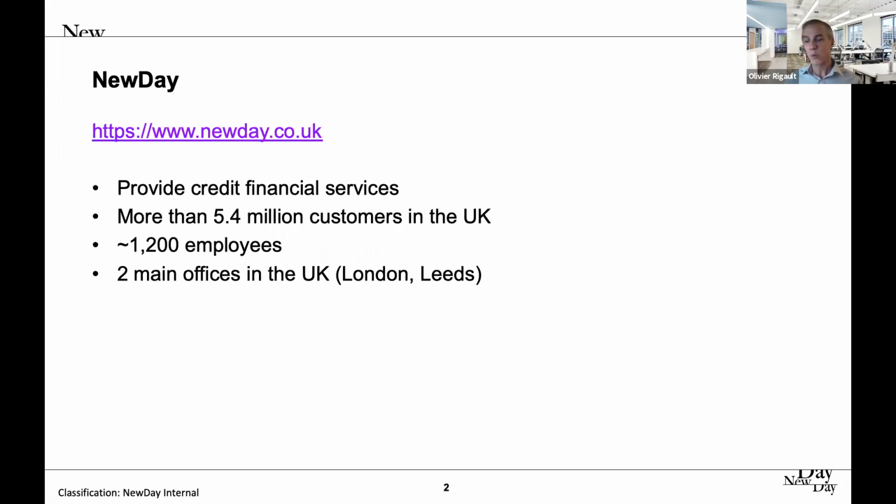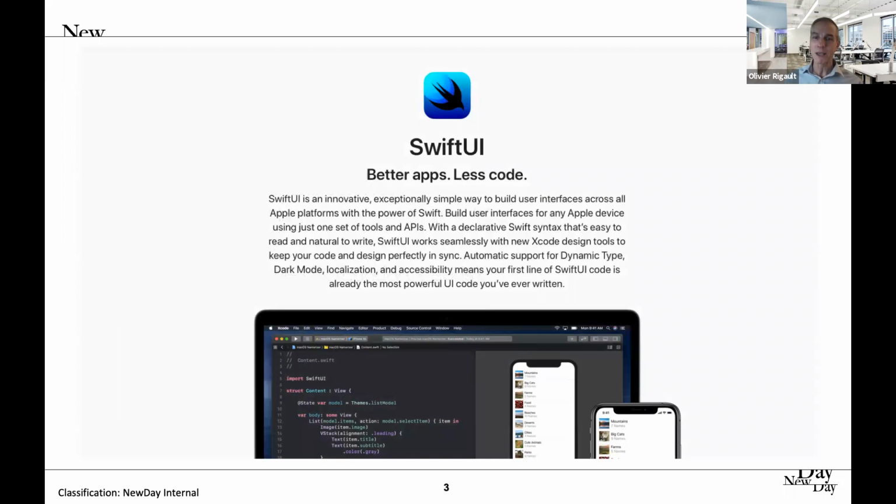So, the main topic today is SwiftUI. We're not going to explain what SwiftUI is in this talk, that's not the topic. We want to share with you our journey, our experience, why we adopted SwiftUI. We say SwiftUI because it's the most visible part of two frameworks, SwiftUI and Combine, as we cannot mention SwiftUI without mentioning Combine, but they work very well together. So this talk is not about how you code with SwiftUI, but why we adopted it, with its pros and cons.